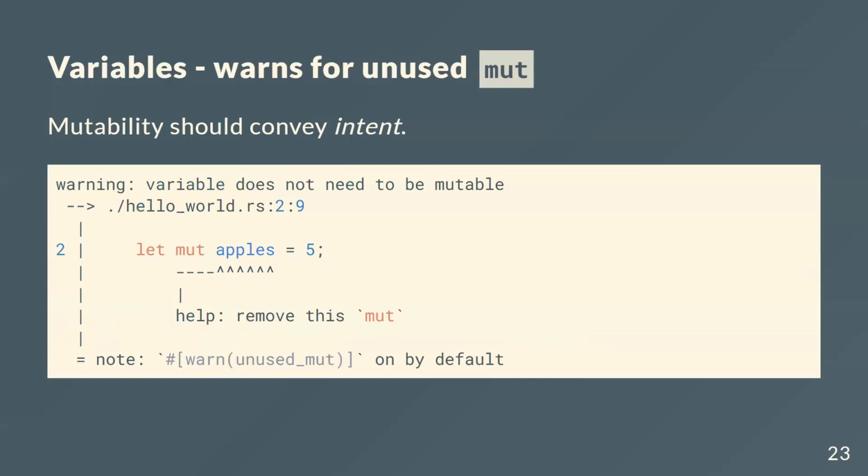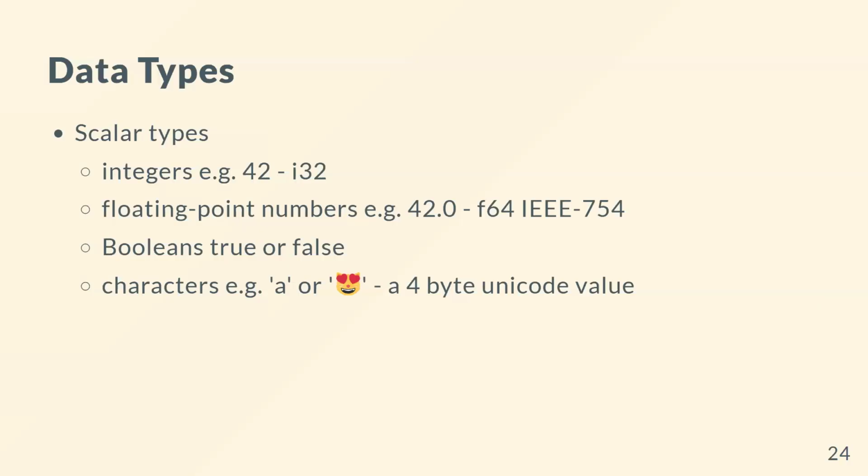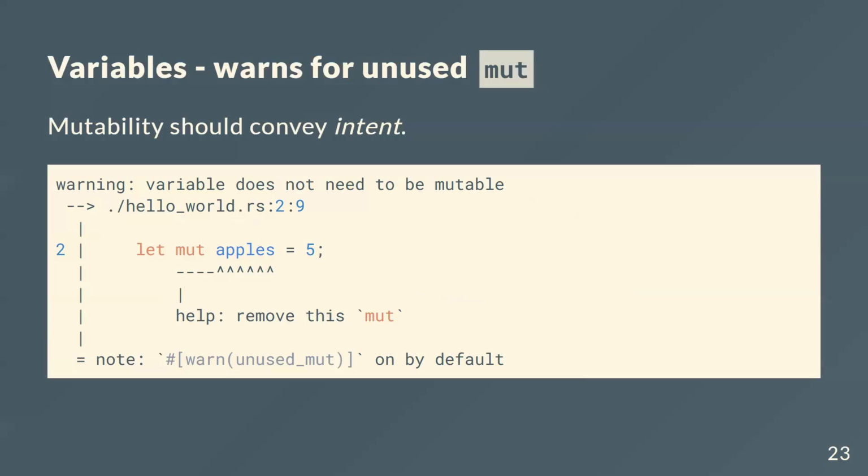If you're coming from a language where things are mutable by default, it might be tempting to make everything mutable. That is, I'd say, an anti-pattern in Rust. Mutability should convey your intent. If you don't intend to mutate something, you shouldn't mark it as mutable. And indeed, if you have Clippy, then you will get an error. In fact, it's not even a Clippy one. I think it's just a compiler warning. Generally, it's good to compile with warnings as errors so that you can't run your program if it has any warnings. So here it tells you this variable does not need to be mutable, so you should remove this mut. And I guess just to say, if you were modifying it, obviously it wouldn't give you that warning.